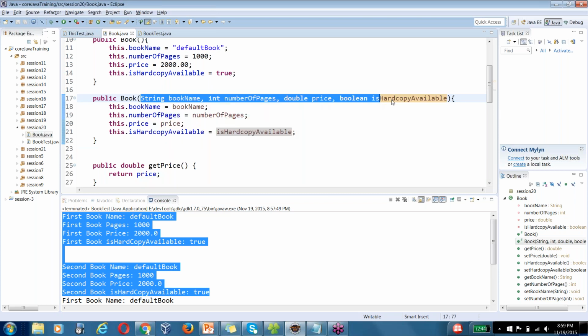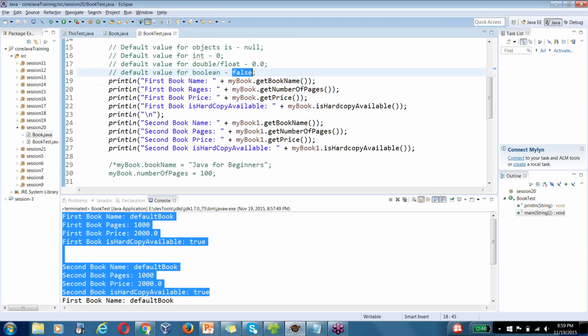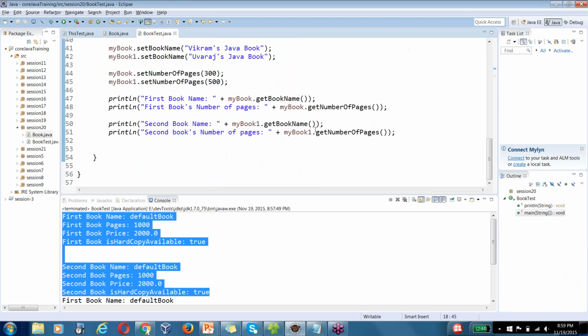So four parameters we are passing. Each parameter is separated by a single comma. Type and identifier, this is the general rule. It's a type and identifier pair. Say for example you want some book which is initialized with some values. Let us see this.